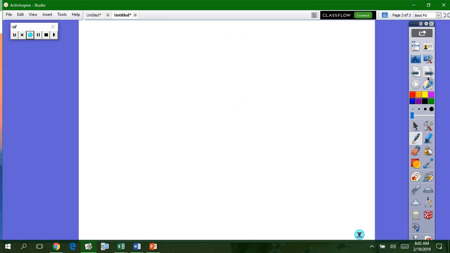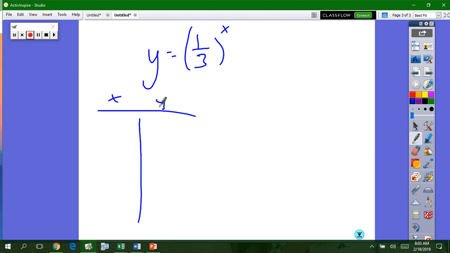All right, let's go ahead and do a decay. Notice, just because it's a fraction, does that make it decay? Is 4/3 a fraction? Yes, but notice that's a growth because 4/3 is greater than 1, right? Once again, I think sometimes people think every fraction is decay, but just because it's a fraction doesn't necessarily make it less than 1. All right, 1/3 to the x. Once again, my Fab 5.